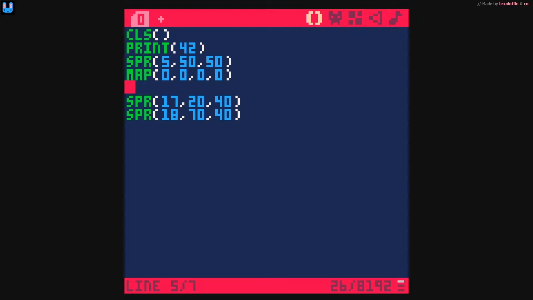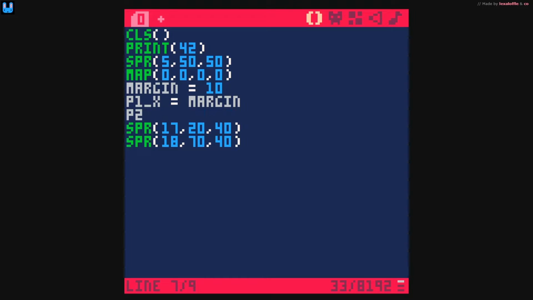Let's go ahead above the map before placing the sprites, and we will define a new variable called margin. For now, we will give it a value of 10 for 10 pixels. We said that the new variable called p1x would be equal to that margin. And the value of the second location, p2x, would equal 128, the length of the entire screen, minus 8, which is the length and width of the sprite, minus margin.